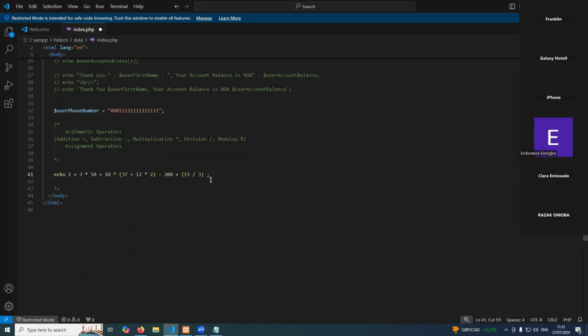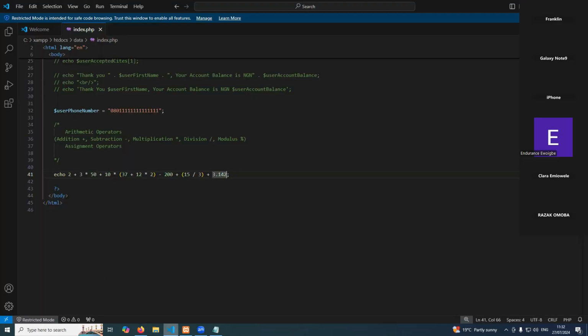So let's say plus, I want to add a floating number 3.142. Definitely our math should end with 3.142. But let's see the math. Well, at least our math should have a fraction now. So let's test it. So you can see it's 142 ending it. So it just calculates the math, follows BODMAS, follows the normal mathematical standard.